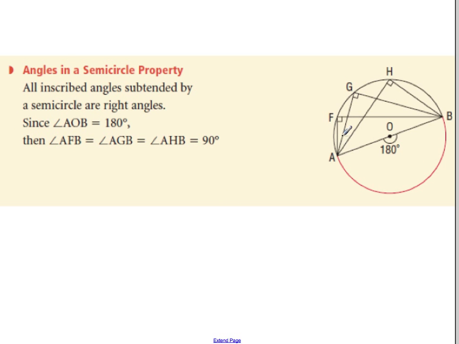And then kind of like what we did at the semicircle one, in this case our minor and our major arcs are the exact same measure because we have a diameter and we have a semicircle. If this is 180 degrees right here, that has to be 90. So it's just using the central and inscribed angle property, that the inscribed angle is always half that center angle. In this case, if it's a straight line, this is 180 degrees, so that has to be 90. So any inscribed angle that is subtended by a semicircle is always a right angle, always.